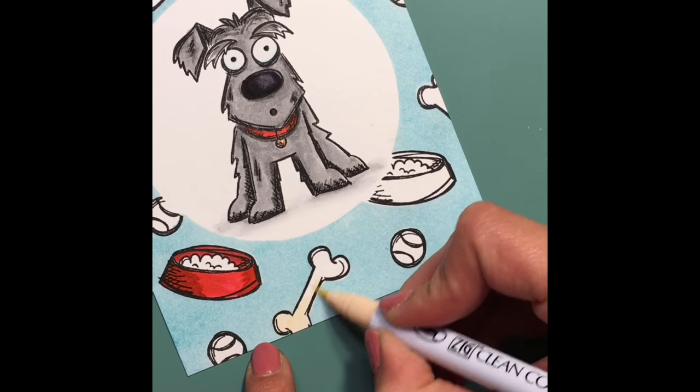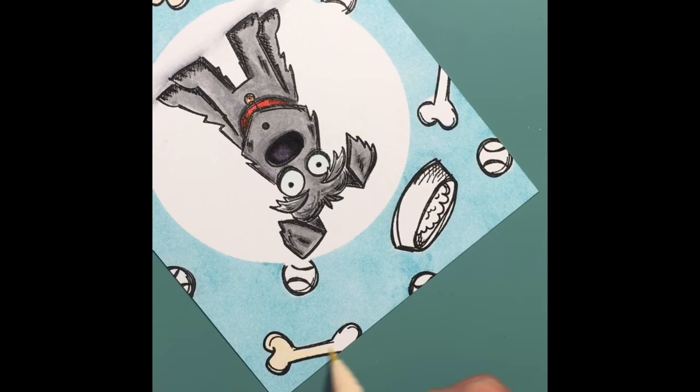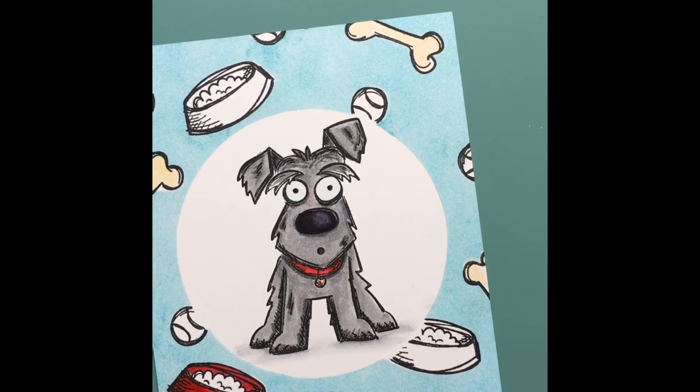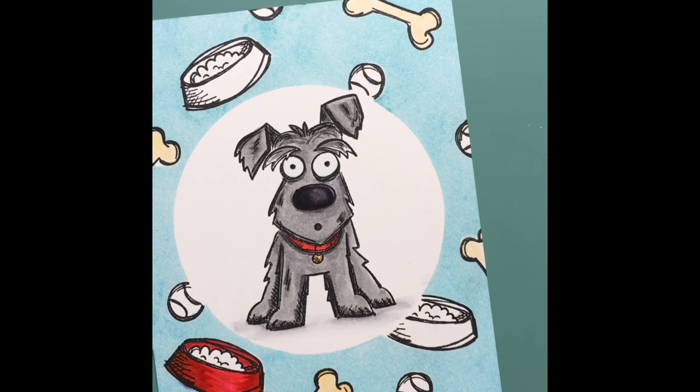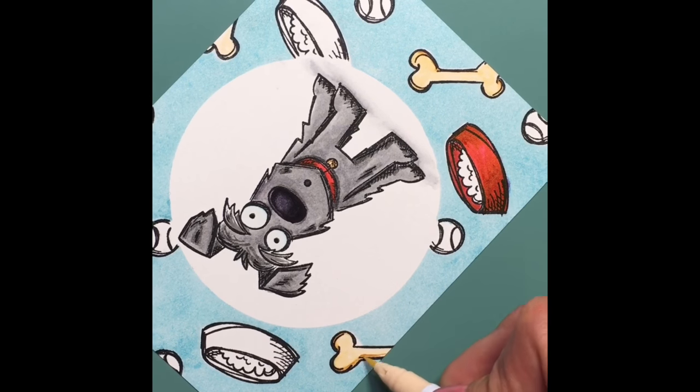Now I'm filling in the bones using this really light pale skin tone — it's a great color for the bone. I haven't colored any people yet with the Zigs; I just got them a couple of days ago so I'm really excited to see how all the markers work. I'm just adding some shadows to the smaller creases in the bone to give them some dimension, but you really don't have to do a whole lot. In an image like this where the focal point is the main concern, you really don't have to worry so much about the outside elements.